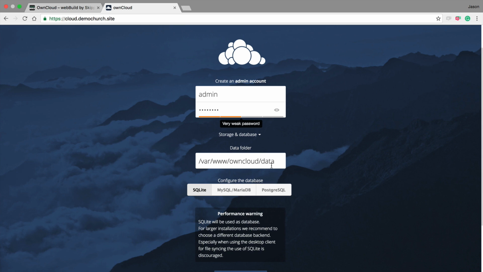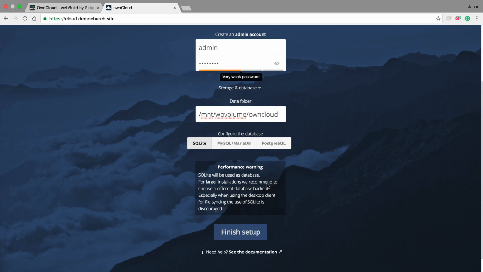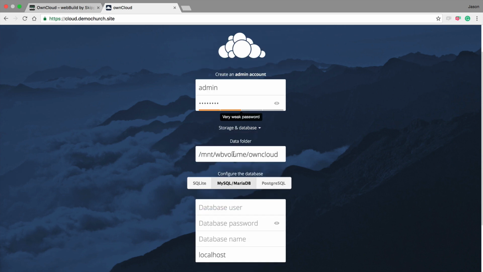If you added a volume to OwnCloud at the beginning, then you're going to change this. If you didn't, don't touch it. But if you did add a volume, we're going to change this to /mnt/volume/OwnCloud.